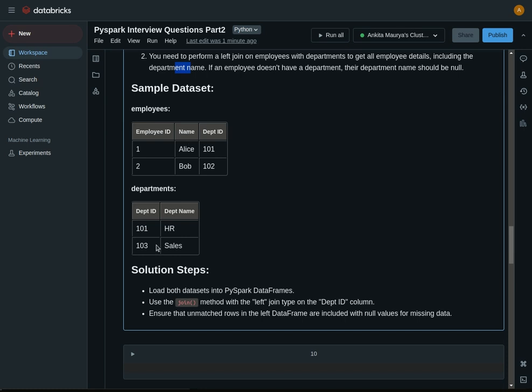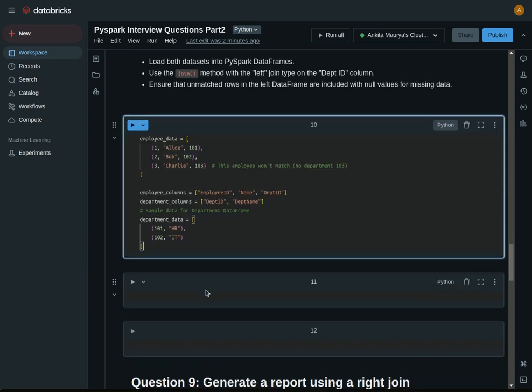So first we need to load these data sets into PySpark data frames. So what we will do? First we will create these two data frames. Okay, so for creating these two data frames, I'm taking a sample data set, and then again we will create these two data frames.